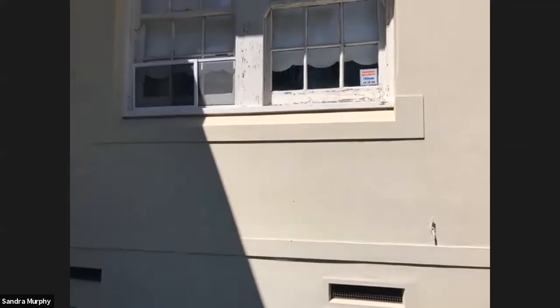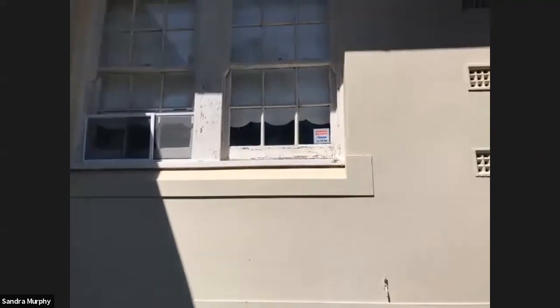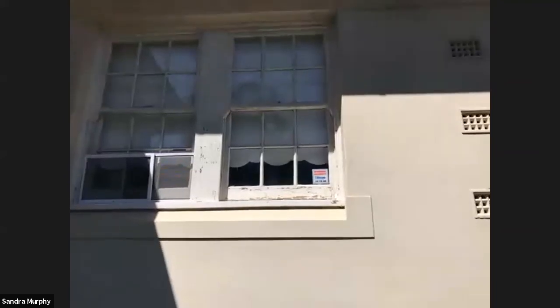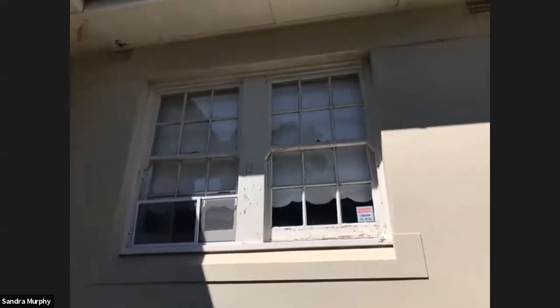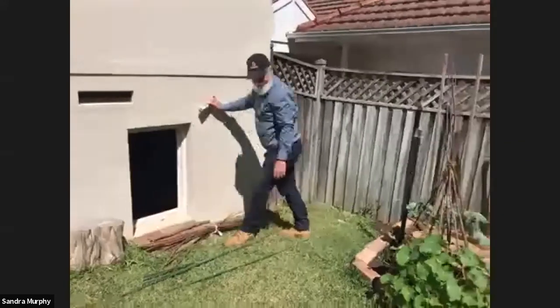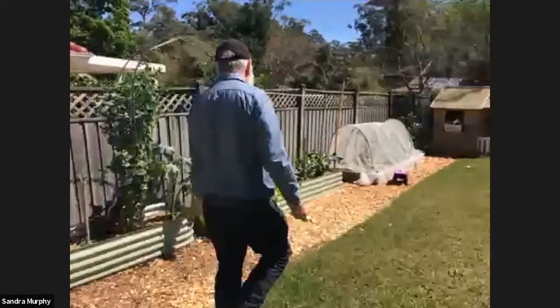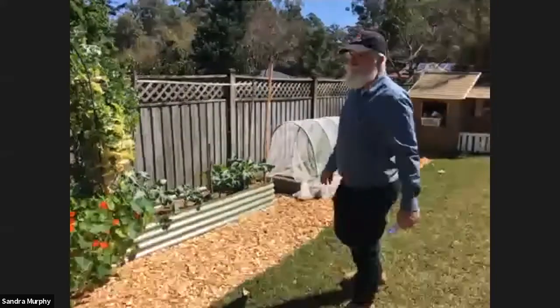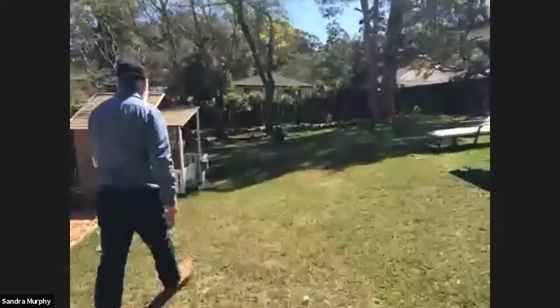Bits of timber near the house, that's not too nice, really. There's a subfloor area. You can look in, you can see timber down on the floor. If an ember were able to get in through this door, I think it's about only yes. This again, you've got landscaping materials here. You've got all the beautiful wood chips, and you also have a wooden fence, which is pretty well a no-no. Colorbond's nice too. And we're going down the back.